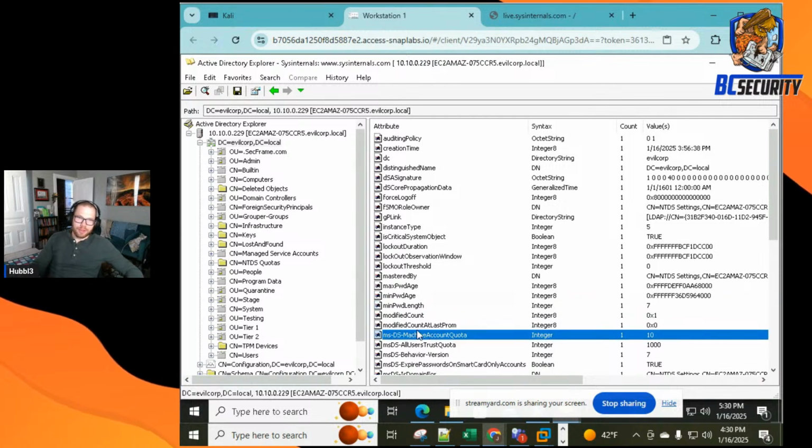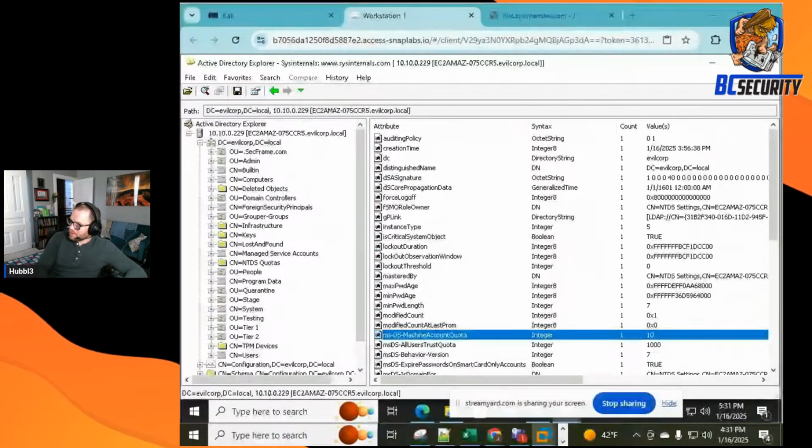All right, so now that we know that we can add the machine account quota, we need to add the machine account. Impacket has a really nifty tool called addcomputer that makes this really easy, so we can just leverage that. I already installed Impacket onto our machine. Let me cut and paste my command that I had relayed out for everyone.